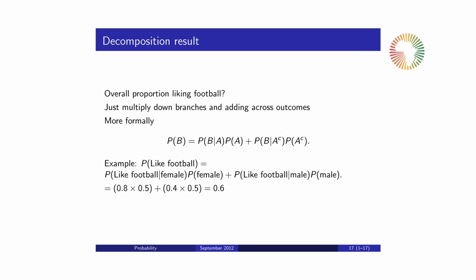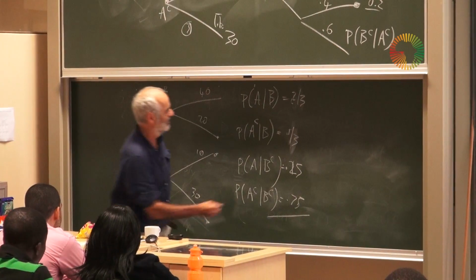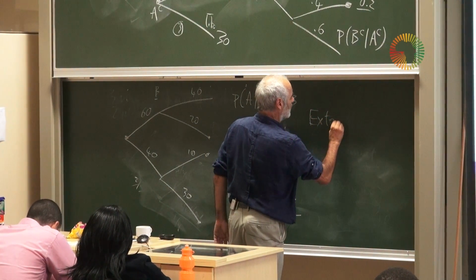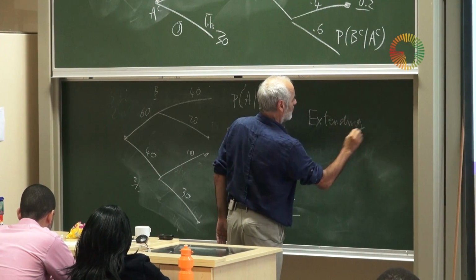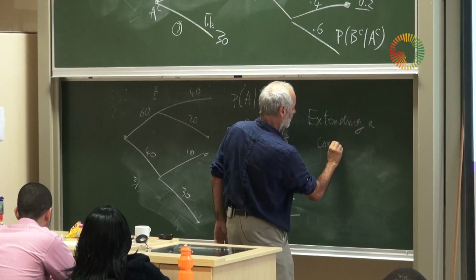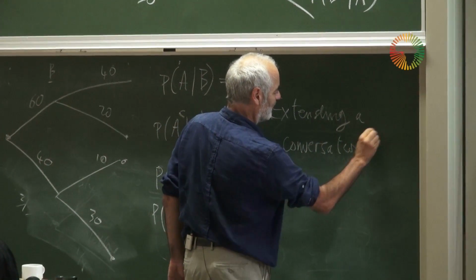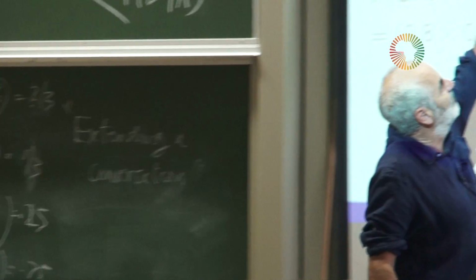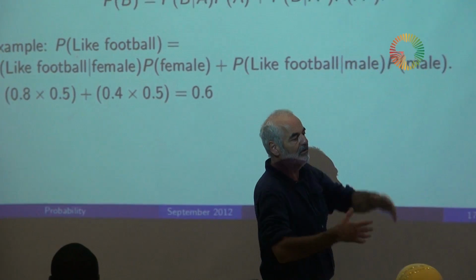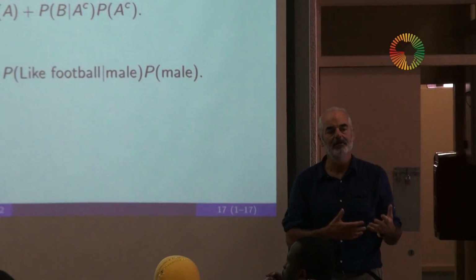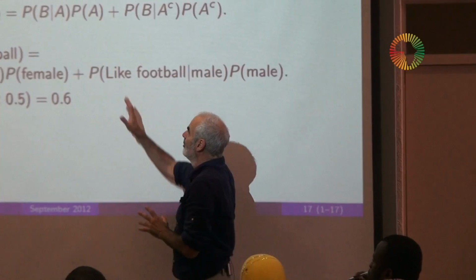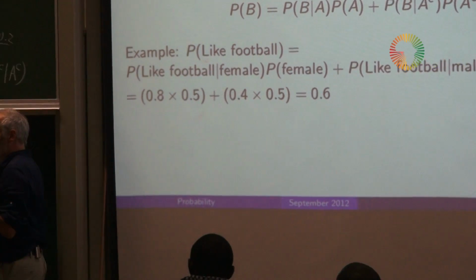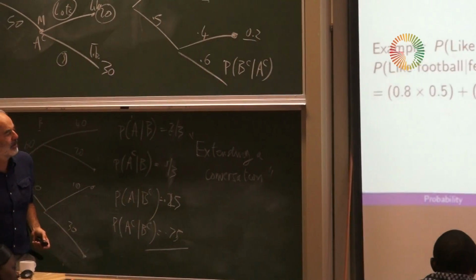And there's a lovely old phrase I was taught to describe this. It's been called extending the conversation. A really archaic old phrase, extending the conversation. And that's what I was taught for this. And we will be using that a lot when we get onto Bayesian statistical inference. Very strange. I don't know where it came from, extending the conversation. Bizarre. But it's just taking a probability for an event and decomposing it by conditioning on another event. And that can be incredibly useful to go either way, when we know these and we want to get that, and also when we know an overall probability and we want to deconstruct it. So we'll come on to that as well.